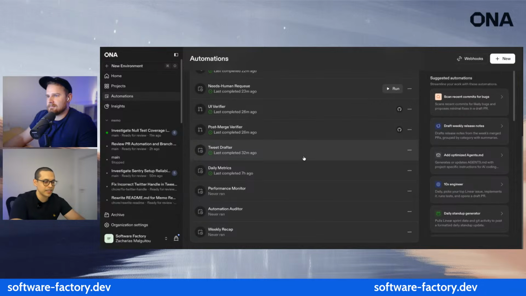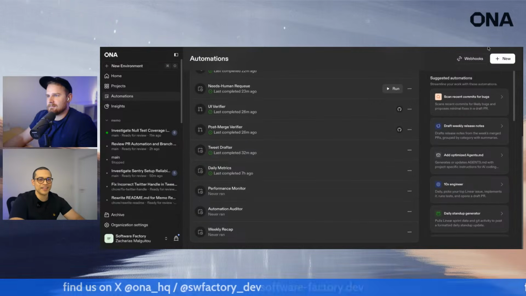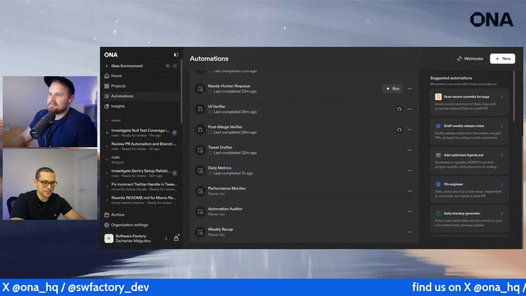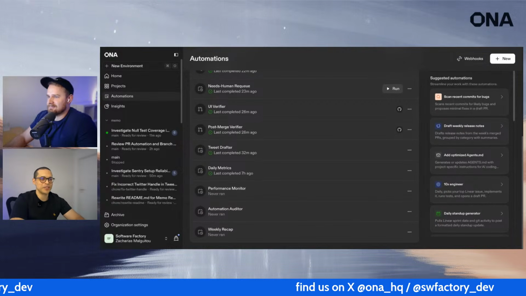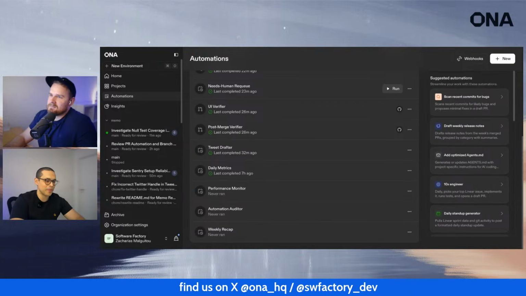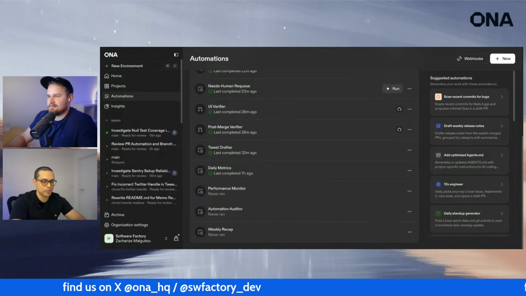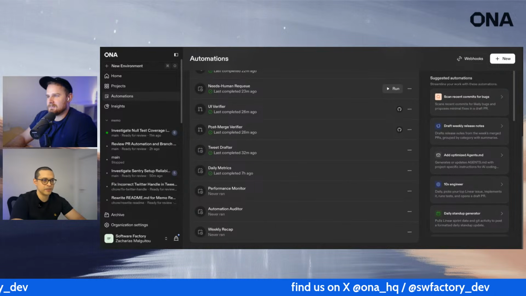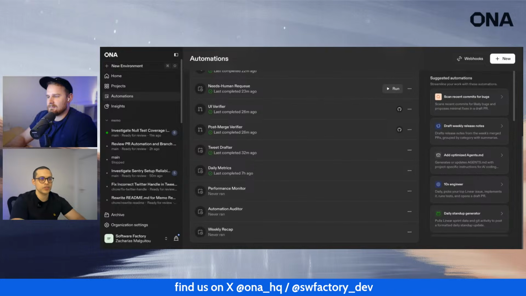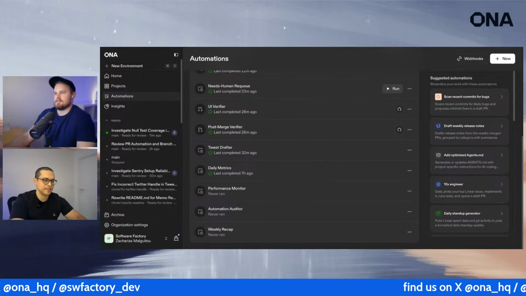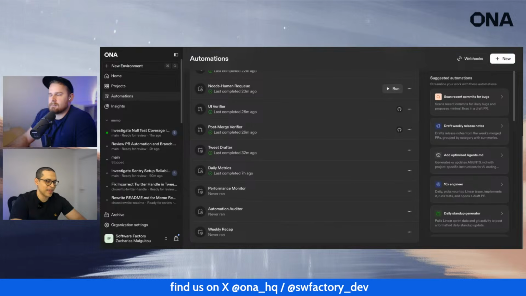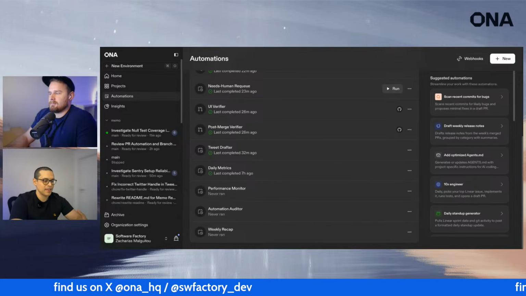We have a tweet drafter. So if you follow the account for the software factory, you'll find the handle in the banner. You'll see automated tweets that are updated every day with the metrics, and that runs on a review, which is nice to have. Same for the daily metrics. We update that at the end of the day automatically, just to make sure we have an overview of how many lines of code were written, how many PRs were merged, and what our test coverage is, which on the website currently says 0, so that's a known bug that we will fix. Basically it gives us an idea of where we're at.